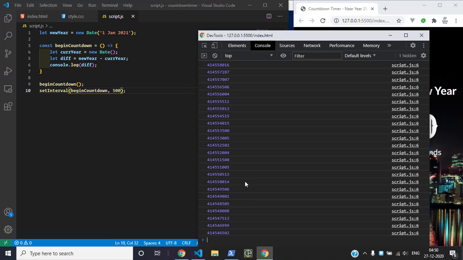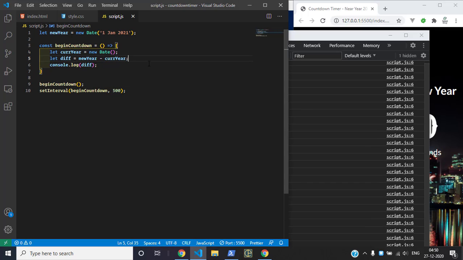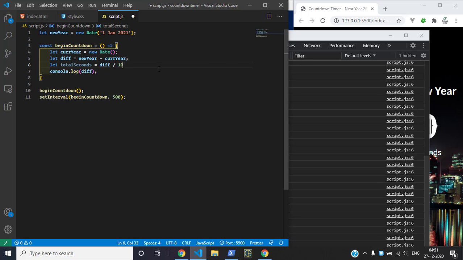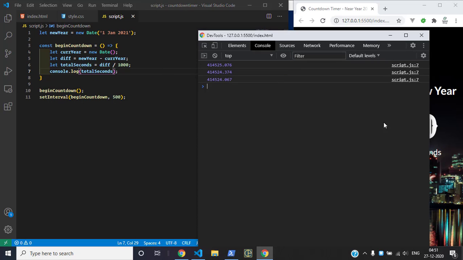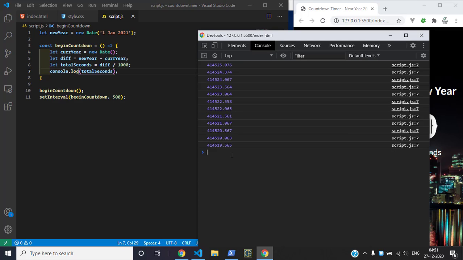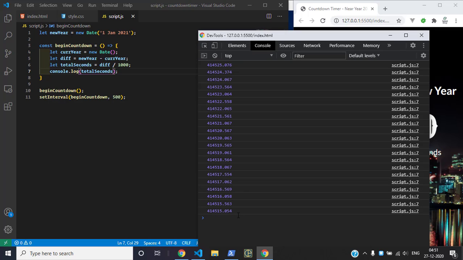So it is showing us this difference in milliseconds. So we need to convert this to seconds first. So we need to divide this. Let me make it totalSeconds. Okay. Now diff divided by 1000, and if we change this diff to totalSeconds, you can see it gives us a decimal point with a fraction with 3 decimal places.